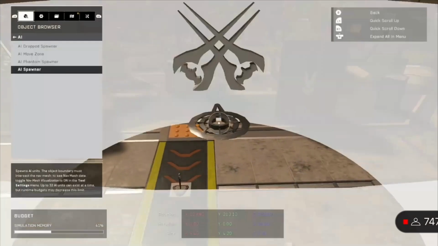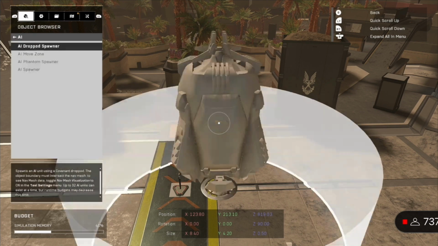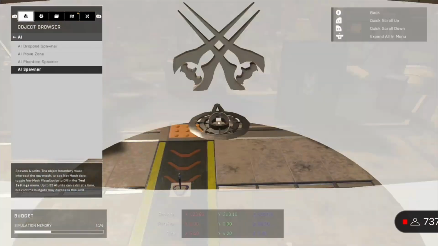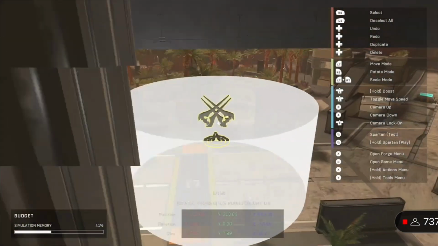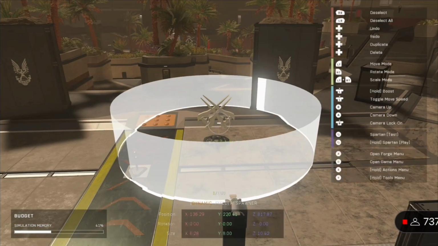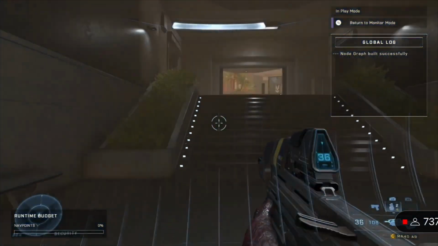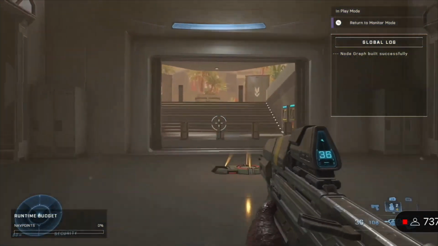Hello everyone, I'm bringing you some exciting Halo Infinite news about Forge, so let's get into it. As you guys know, we'll be able to place Campaign AI into Forge, and we just saw the live stream about how to do it and all of that in the blog, so here's the news about it.